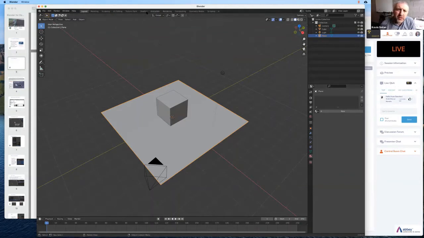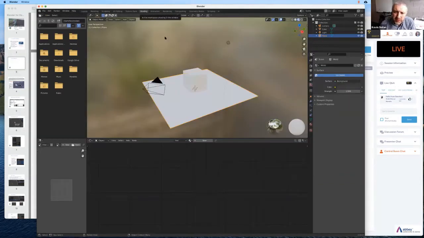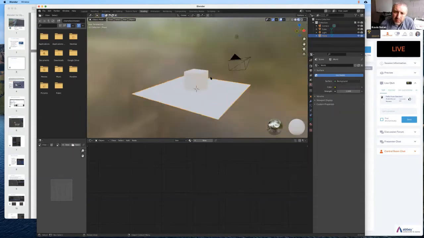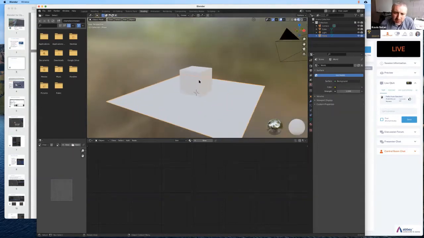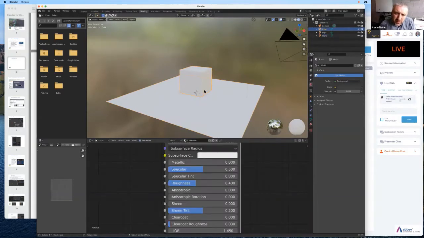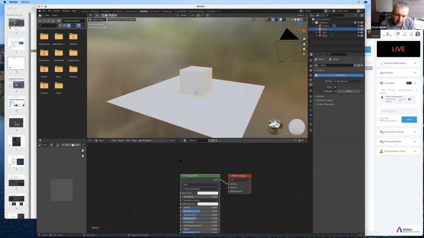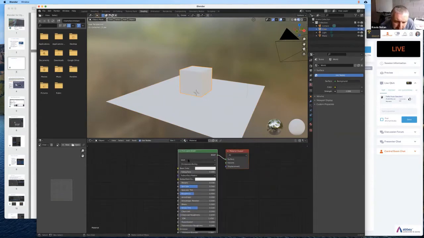What I can also do is go to my shading workspace here. It's the same idea, just a better layout for using materials. So I'm going to click on this bottom plane. Now the cube by default has a material, and this is what's called the Principled BSDF. It's a bidirectional scattering distribution function. So basically it simulates, as a probability distribution, how photons hit a surface. If it's very glossy, they all bounce off at the same angle. If it's very diffuse, they all scatter at different angles. And the base color here, I can just pick a color.